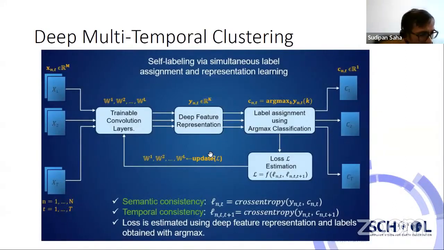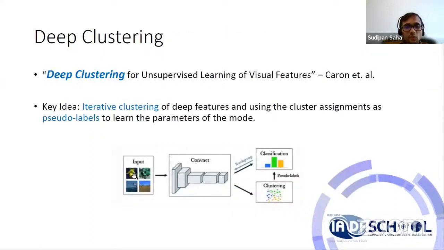So I will talk for another couple of minutes on a particular case of deep multi-temporal clustering that we performed in the context of remote sensing. What I was saying here is that you have the inputs, you pass them through a network and do a clustering, then you use these pseudo labels as labels. Now think a bit differently, in the context of remote sensing images, as remote sensing time series images. You have T images.